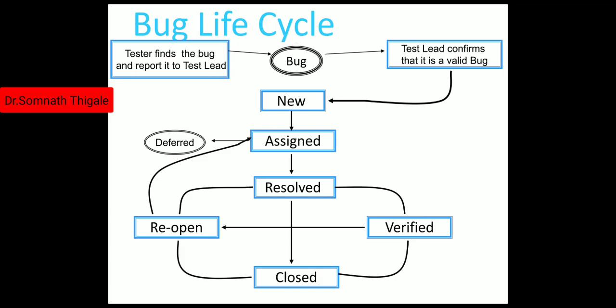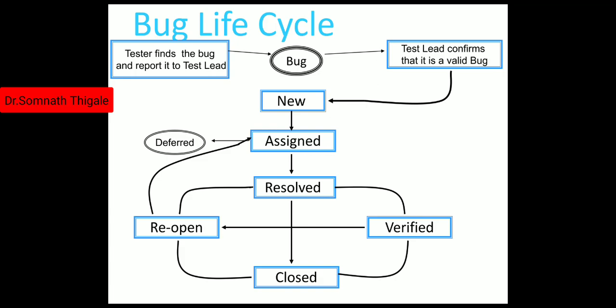And if retesting is performed and you find the same problem, we will call it what? Bug. And what type of bug is it? It is a new bug. Now you have found the problem. To remove that problem, you have to assign that bug to someone. So the next stage is assigned.